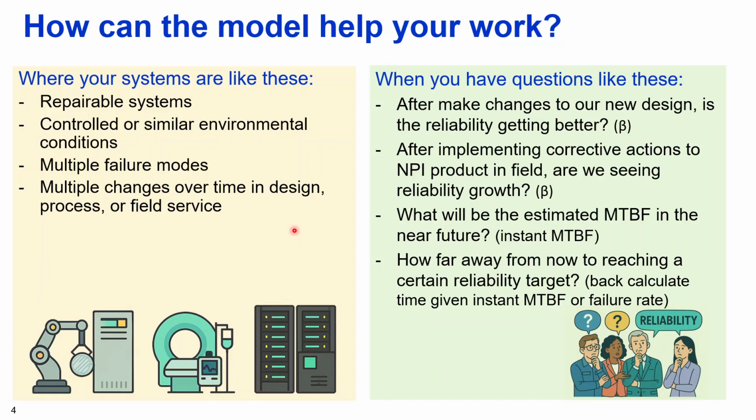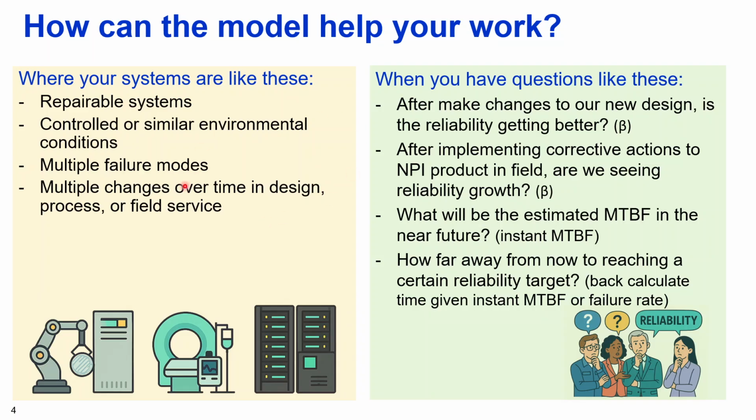And it also comes in the cases when your systems are in controlled or similar environmental conditions, such as equipment in clean rooms, or medical devices in clinics, or computers in data centers. And those systems will have different failure modes, including infant mortality, random failures, and wear-outs. And over time in the field, you will make multiple changes, such as trying to improve your design, your processes, or do some field service actions.